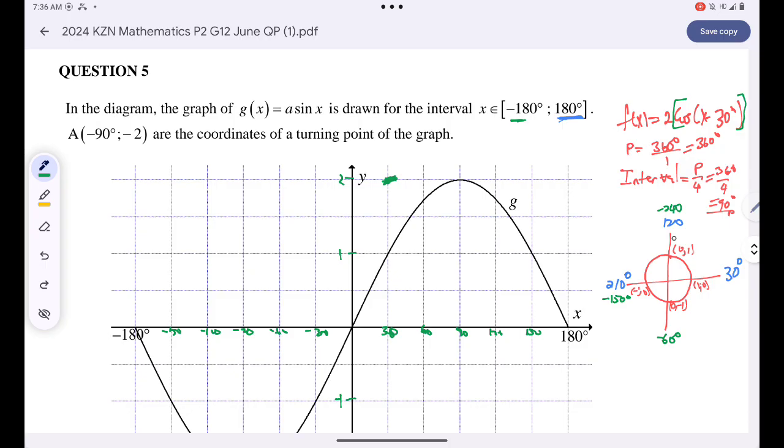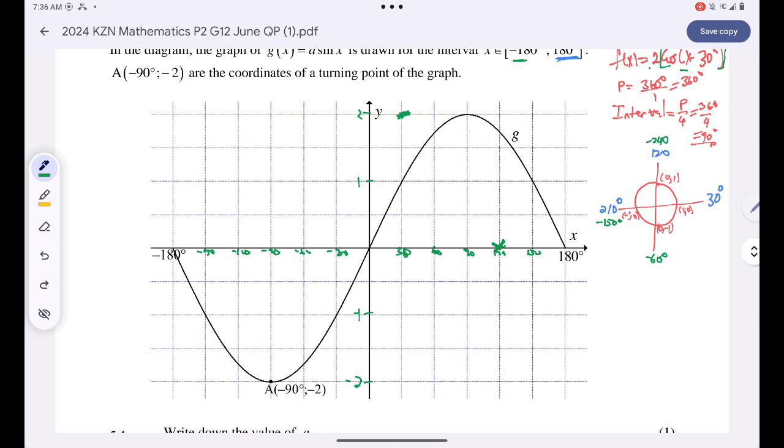And then now whenever x is 120 degrees, x is equal to 0. Are you together? So 0 multiplied by 2 will simply give me 0. So I'll just go and indicate there on the x-axis when y is 0. And then at 210 degrees, I have x as negative 1. Negative 1 times 2, it would have given me negative 2. So the graph was going to end there.